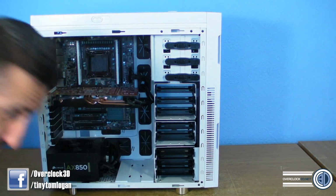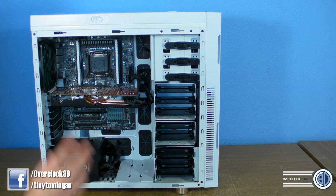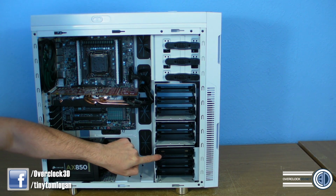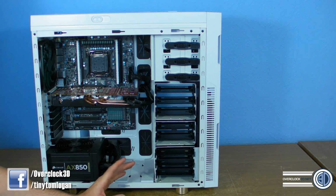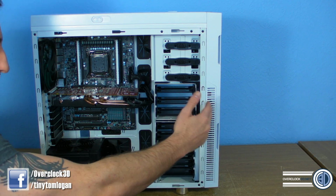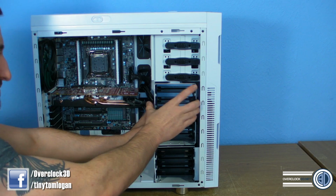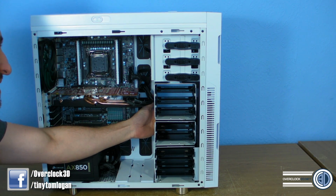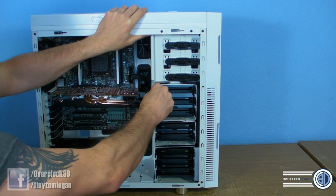right. So, first things first, as we were talking about hard drives, I will continue with hard drives towards the front of the case. Now, we've got 1, 2, 3, 4, 5, 6, 7, 8 hard drive bays in the front. And by that I mean 3.5-inch mechanical bays in the front of the case. These are obviously being fed by the 220mm fans in the very front of the case. Now these hard drive bays, I have to put my hand around the back because there's a clip. Now I lift the clip up and then I can pull the hard drive bay out.